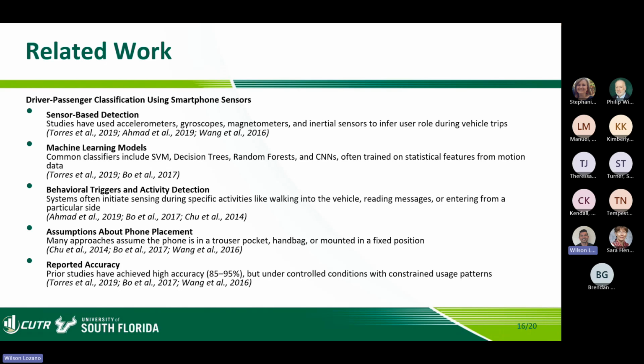Here is some related work of what has been done before, more specifically on driver-passenger classification. Most of them use sensor-based detection. This is some reference for authors that have used accelerometer, gyroscope, magnetometers, inertial sensors, etc. for this task.